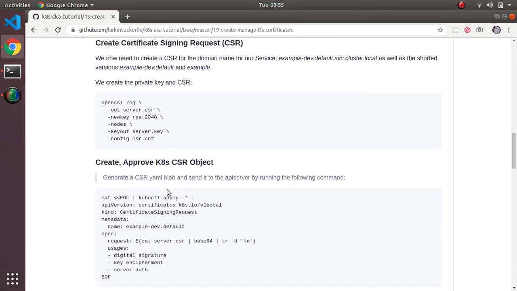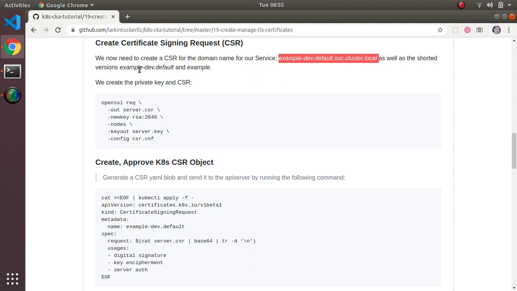Okay, so we're going to change gears now. We're going to set up a server, and that server's domain name is going to be, just like you see here, example-dev.default.svc.cluster.local. And this is what's also new here. I'm going to test this out. I actually did it earlier only with the fully qualified name.